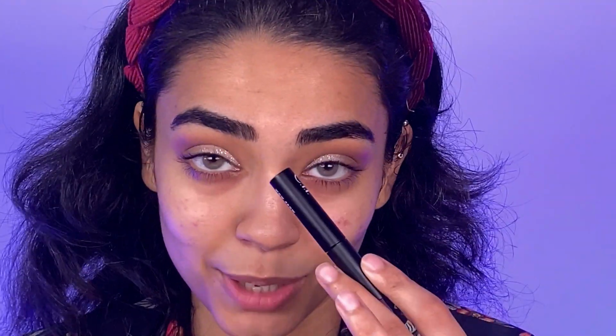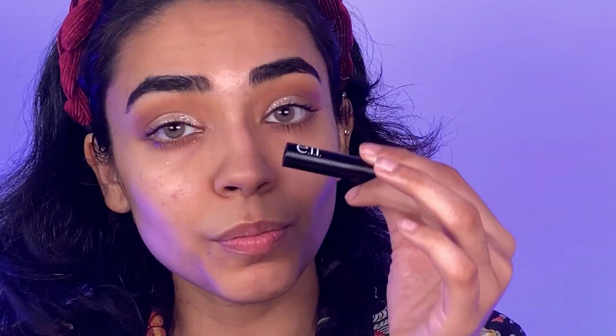My first impression on this is the product isn't enough. This is teeny tiny, baby, but the applicator is pretty bomb because it's tiny and it applies on my brows very precisely, which I really like. On top of that, because it's tinted black, I feel like I don't have to fill in the areas with any brow gel or eyeshadow or whatever. It fills up my brows as well in the process, so it sets the brow and it fills the brow pretty great so far. I like it. I just don't like how much I got, but I like it.